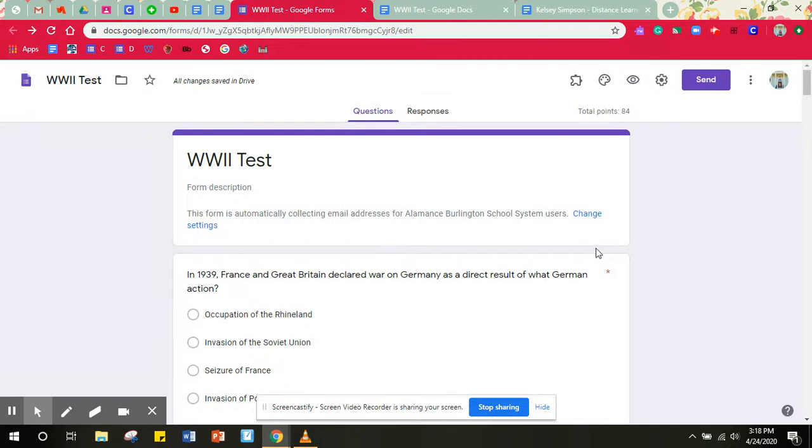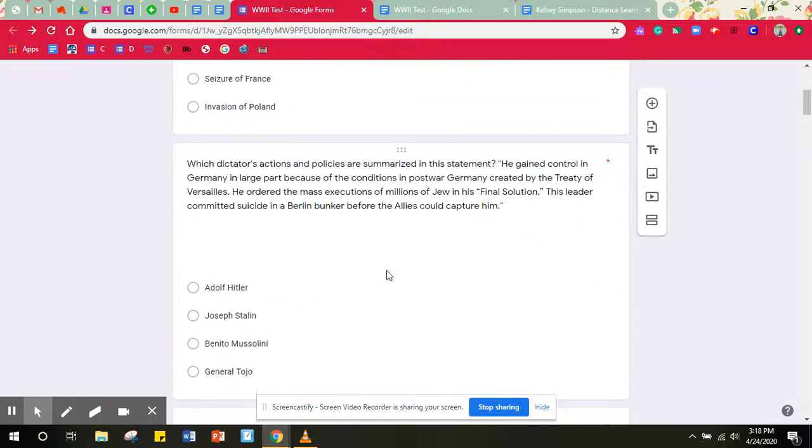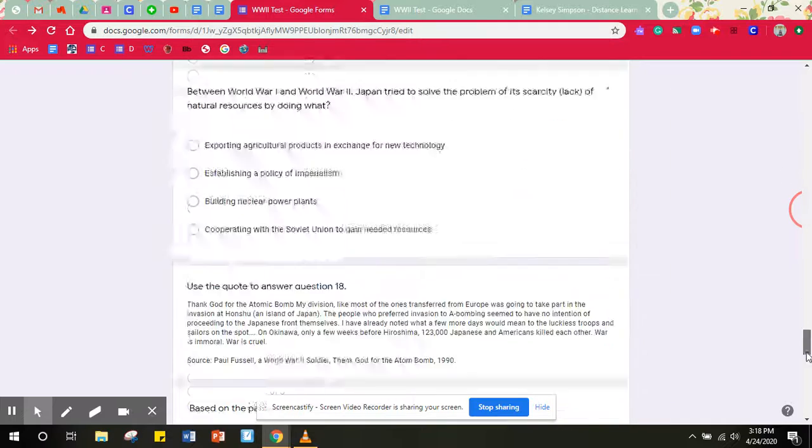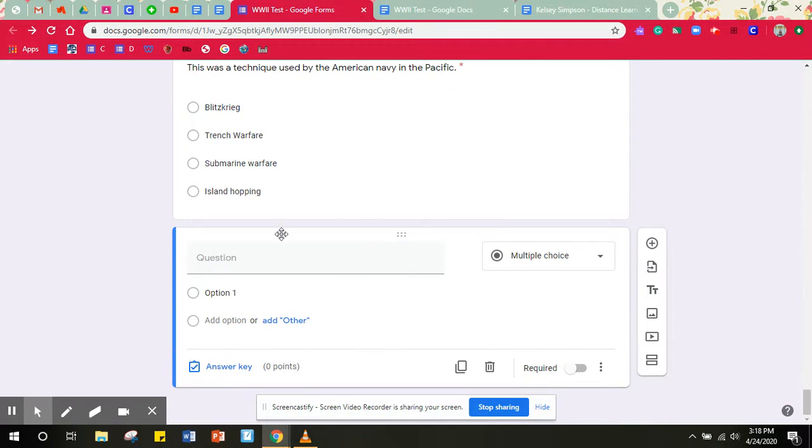So then you click save after you've done all of that and adjusted all of your settings. Up here at the top, yours is going to look a little bit different because, again, I've already started my quiz. But you'll just title it. You can add a description if you want to. And then it'll automatically look something like this. There will be this box as your first thing on your template for your quiz.